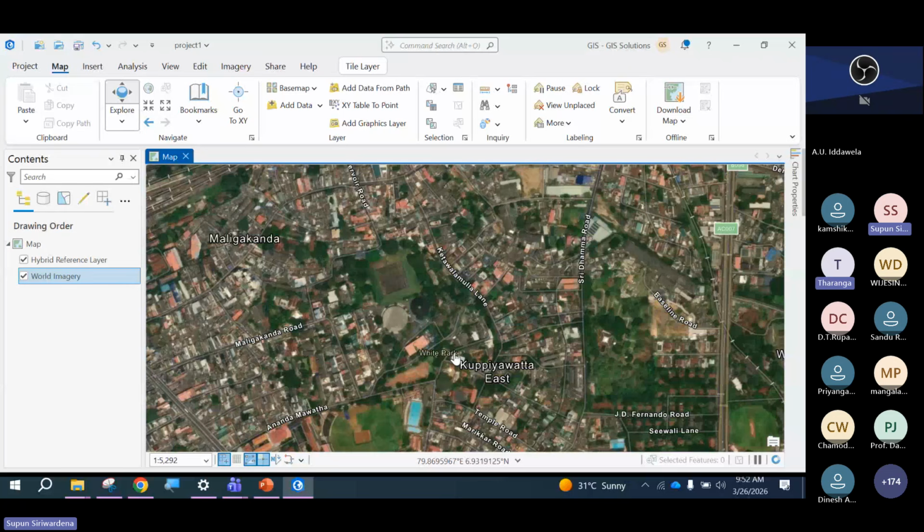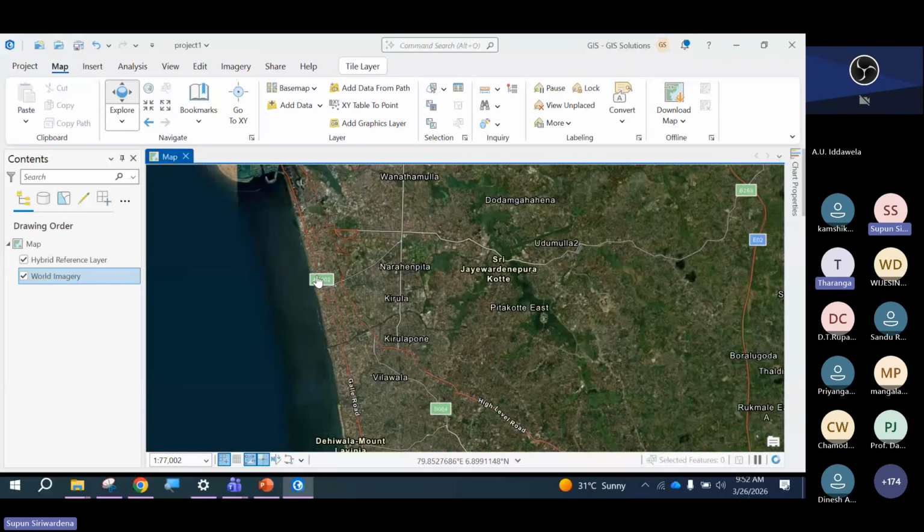I'll switch to another base map. Maybe let's go to a different base map like OpenStreetMap.